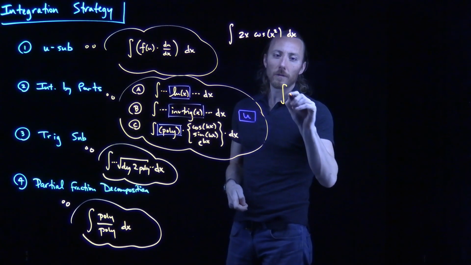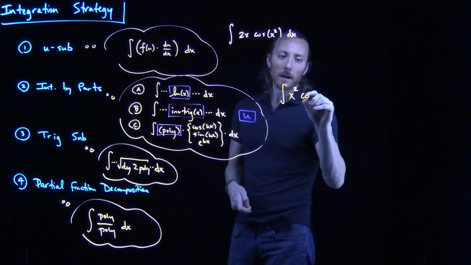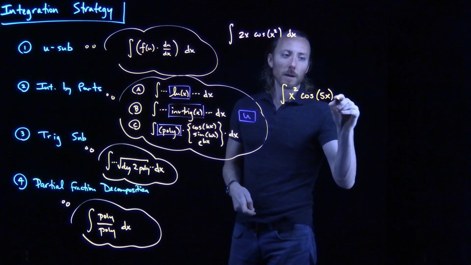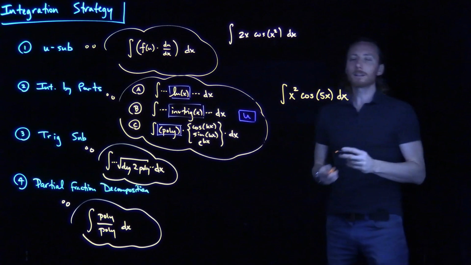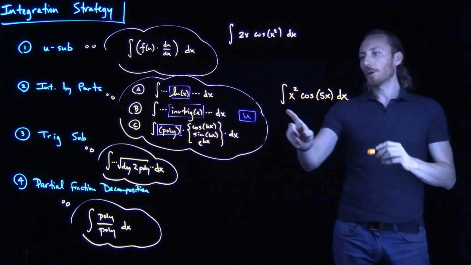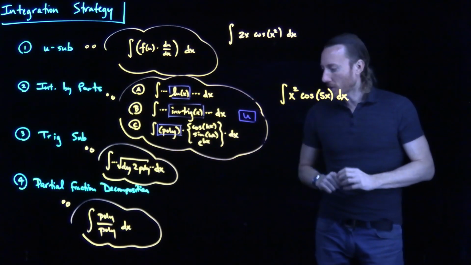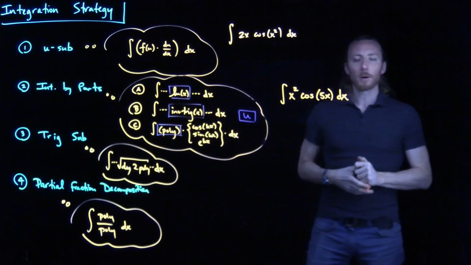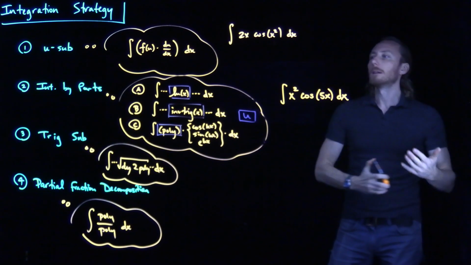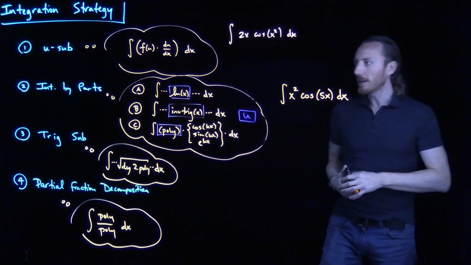But to put an integral on the board that would be of the form of an integration by parts integral, note, only subtly different in expression. Here, the integral of x squared cosine 5x, but now integration by parts is going to be the tool of choice. When it comes to integration by parts, we've always got to select what is our u, letting everything else within our integral be our dv.